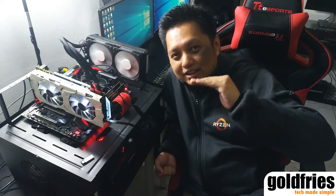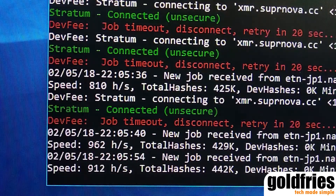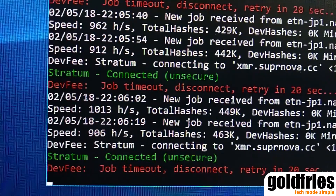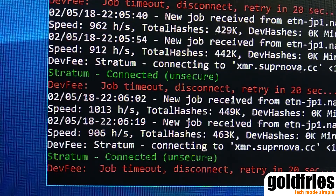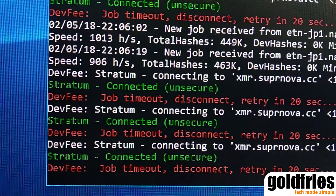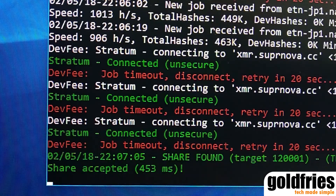The hash rate I've been getting is a good 900 to 1000, and occasionally it peaks at 1002 onwards. So I think it's great. If you already have a Ryzen Threadripper processor, maybe you should consider doing mining. But if you don't have one, please do not go out and just grab a Threadripper — they're not cheap.